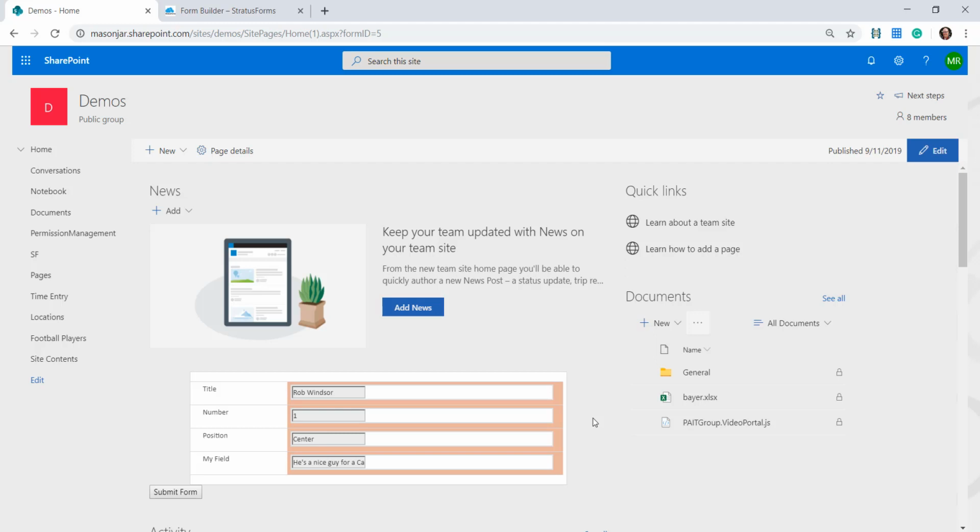Okay, so again, this was deploying it using the SharePoint Framework web part. So it was very simple. All we had to do was take the HTML, paste it in there, and we were done. Now, if you're in SharePoint 2013, or if you're in SharePoint 2016 that doesn't have the SharePoint Framework web part, or maybe you just don't have access to the Framework web part and you want to use a content editor web part, we can deploy this solution with a content editor web part as well. There's just a couple more steps involved. So that's what I'm going to do next, is I'm going to take the same solution and deploy it to a classic page using a content editor web part.